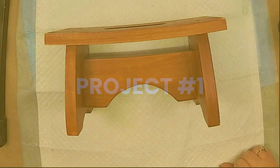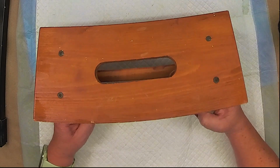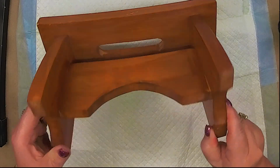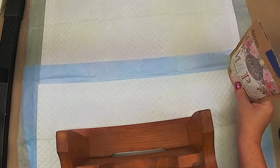For project 1, I have this cute little stool. I picked this up at a garage sale. I think I only paid $1 for it. Anytime I see small stools like this, I pick them up because they're super fun to make over and they're really easy. I'm going to be painting this stool with Sweet Pickins milk paint in the color denim.